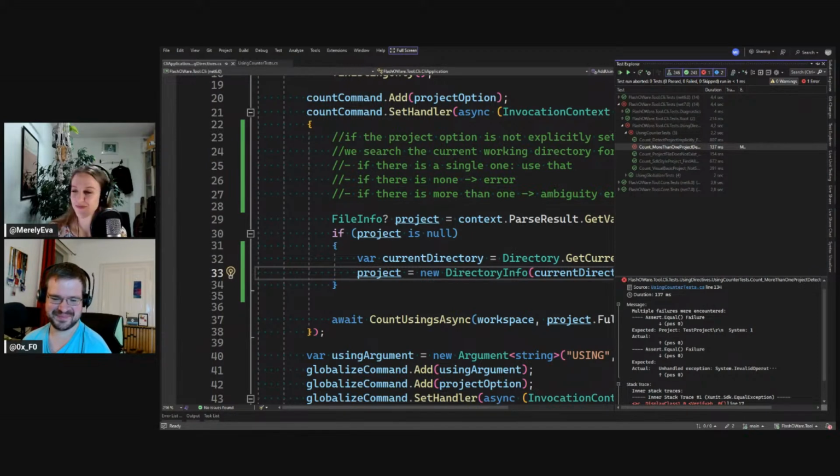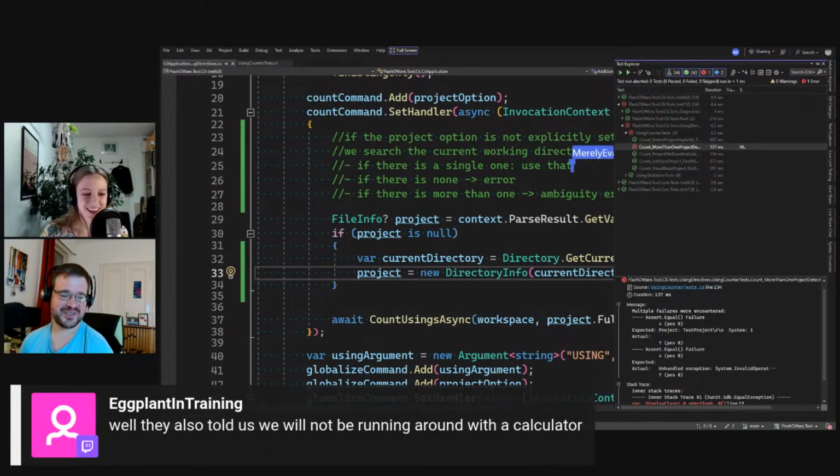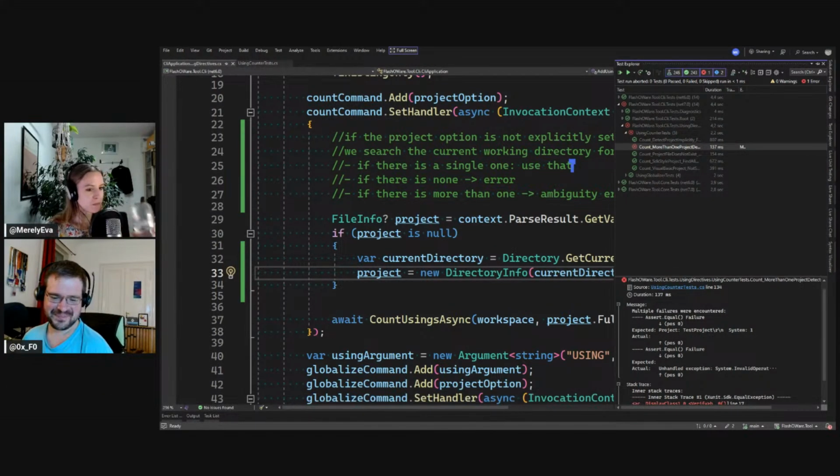And teachers also told us that we can't use calculators because we don't have a calculator with us all of the time. Okay, yeah, well, that changed. That statement aged poorly. Yeah, it really did.